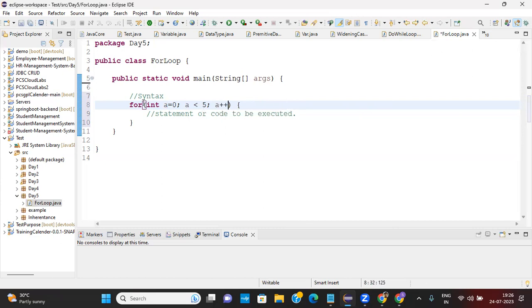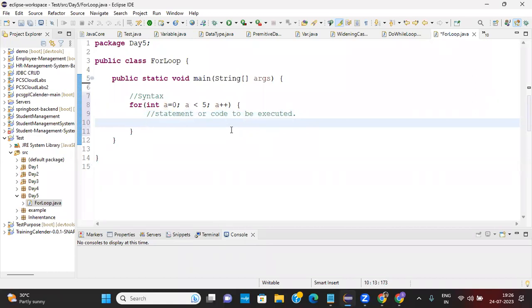Now whenever I print a, the value of a is 0, right? So it will go check the condition. Yes, a is lesser than 5, the condition is true. After that it will execute the body.